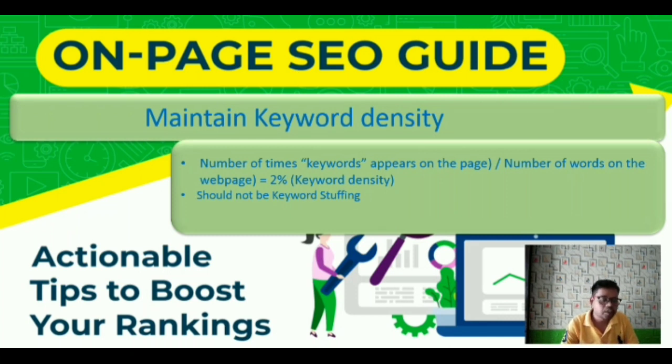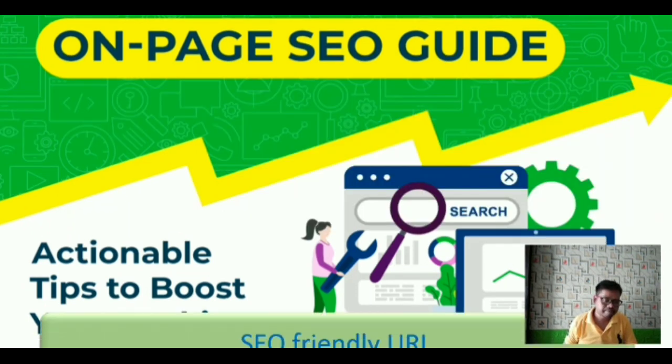And the next point is that there should be no keyword stuffing. Just the opposite: you have to maintain keywords at least 2 to 3%, but that does not mean keyword stuffing. If within a paragraph of only 100 words you have mentioned the keyword 5 to 6 times, that comes under keyword stuffing. You do not have to do that, otherwise it is also against the Google algorithm, so you have to take care of that too.